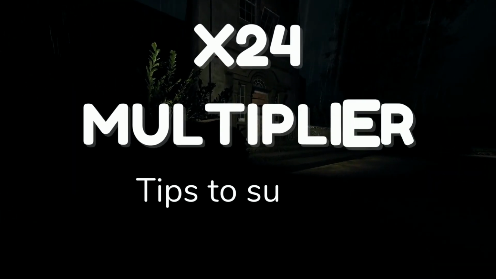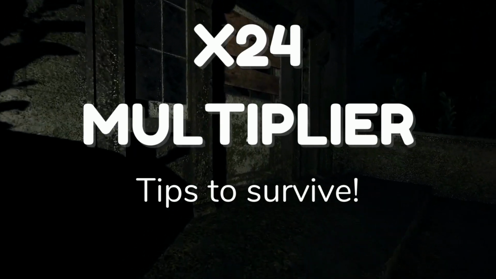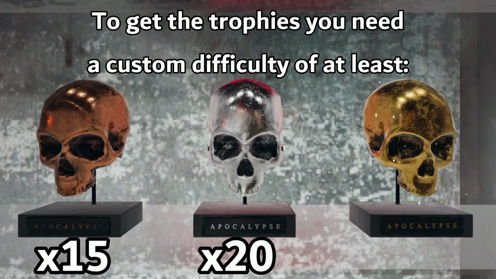If you're struggling to play using the x24 difficulty in Phasmophobia, here are some tips and tricks on how you can survive, make money, and get the gold trophy from the Apocalypse Challenge. To do this challenge, you need to create a custom difficulty multiplier of at least 15 for bronze, at least 20 for silver, or you can get all three trophies at once using a custom multiplier of x24.